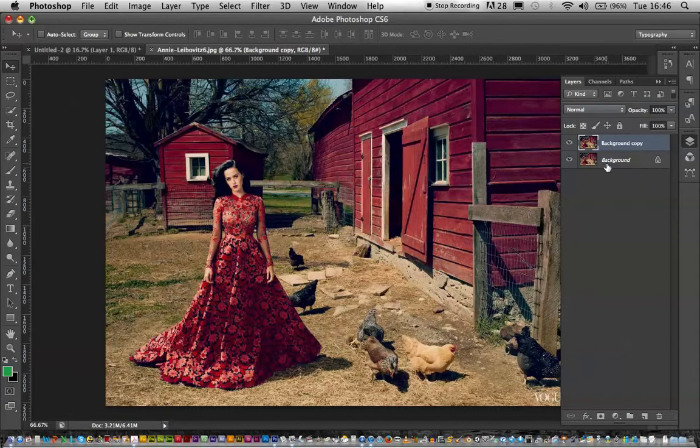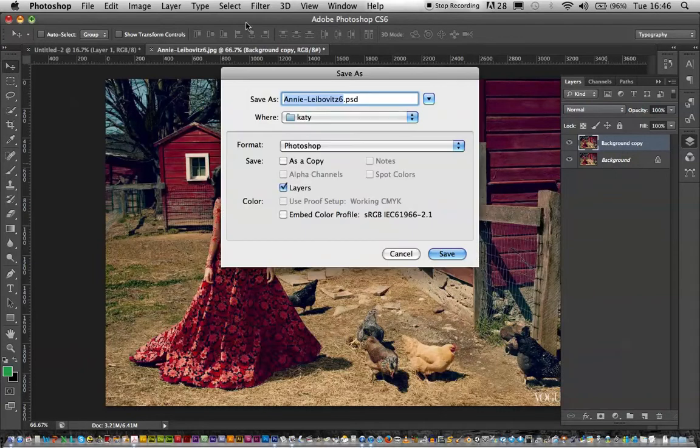The reason why you duplicate your layers is because if I just hit my hotkeys for saving, it'll automatically save it as a Photoshop file rather than a JPEG. As you can see, there's a file type which is a .jpeg, and it automatically wants to save it off as a PSD or a Photoshop document because it detects the layers in here. So if you're doing any work in Photoshop, always work with your layers on.